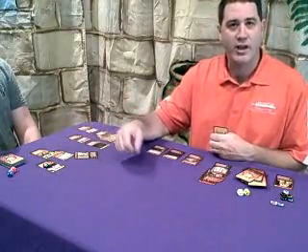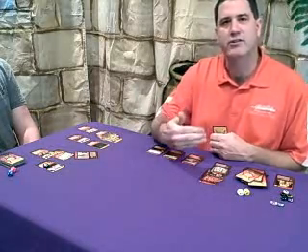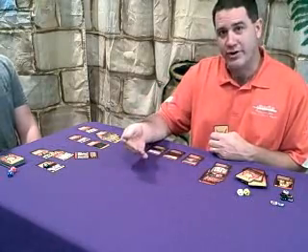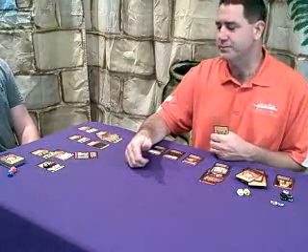Now you may ask yourself why you would do something like that when he couldn't destroy that in that turn, but I could have other cards in my hand, such as Torch the City or Traitor, and there's other cards that you can play that will actually do additional damage to that fortress and possibly even destroy it.